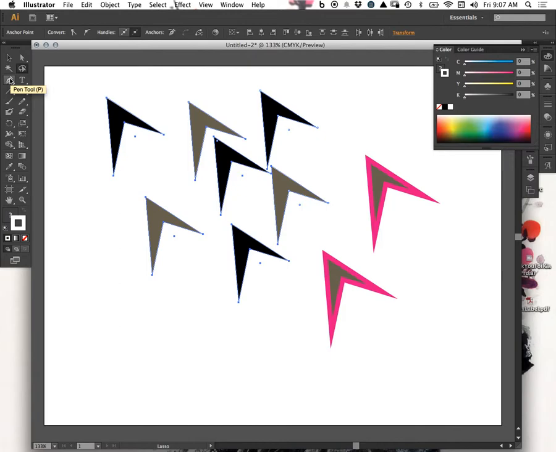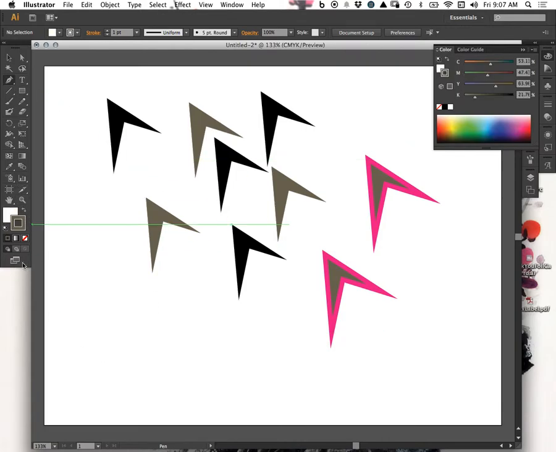The pen tool, however, is incredibly useful once you get used to it. The first time you use the pen tool, you're going to hate the pen tool. It does exist in Photoshop and works exactly the same way. However, you probably haven't used it too often. You may have used it to make selections, and you sort of can use it this way too, but you don't really work with selections that way. Instead, you're going to be creating shapes.